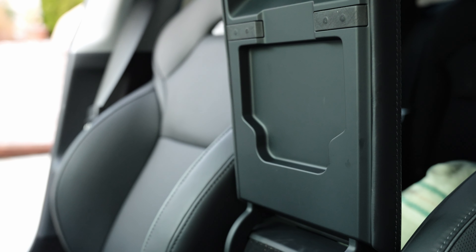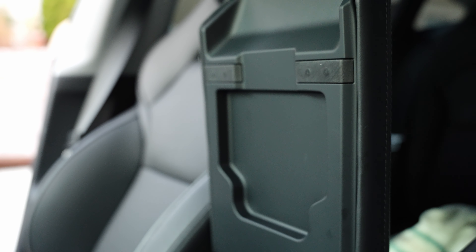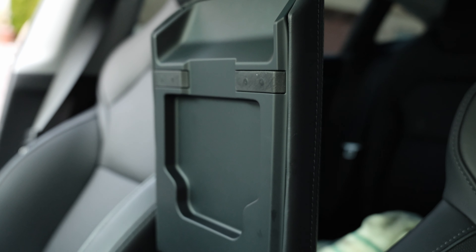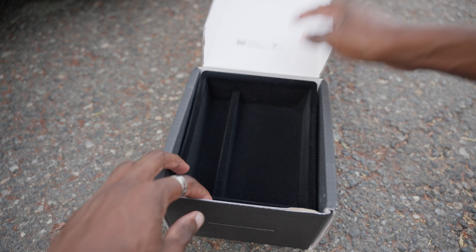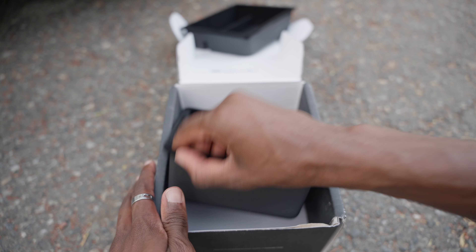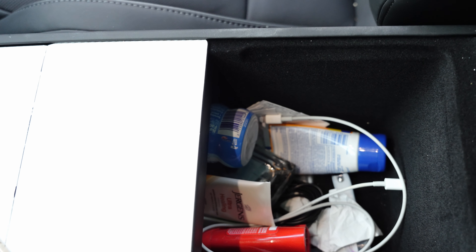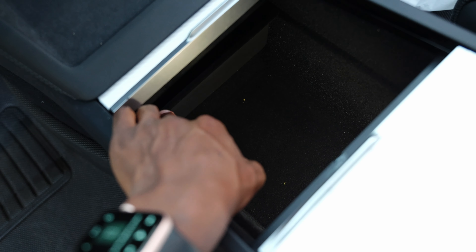This next accessory — I'm still shopping around for the best one, but by the time this video is out I'll have a link for you. Essentially, Teslas come with a super secret compartment that not many people know about. If someone breaks into your car, they won't know it's there — especially if you buy the right one that blends in flawlessly. Next up is the center console tray. There are many variations; this time I went with the Tesla version. My first impression was that it's not as good as third-party options I've tried, but it is made out of suede. Installing the two trays was easy but also annoying — Tesla actually made provisions for them, which made me think they should have come included, at least on the Performance or Long Range versions. The front tray also slides forward and backward.